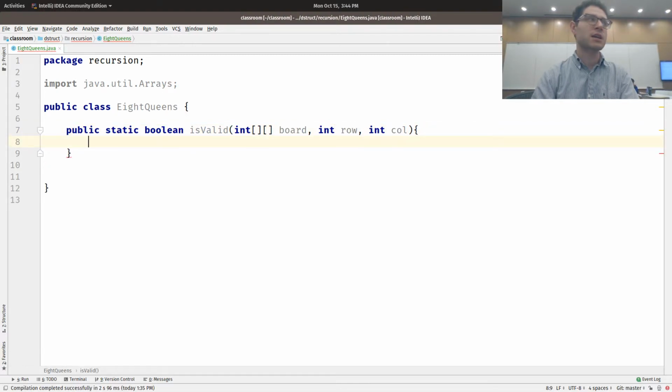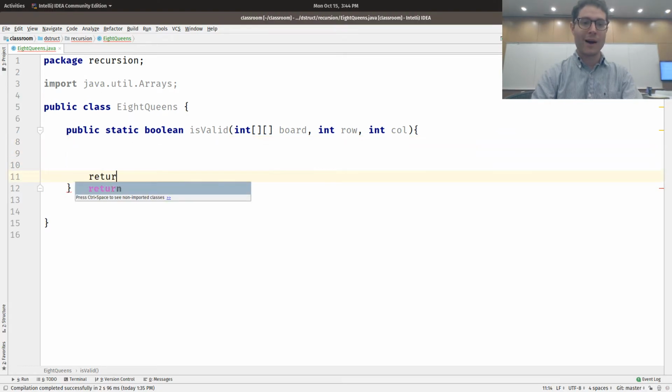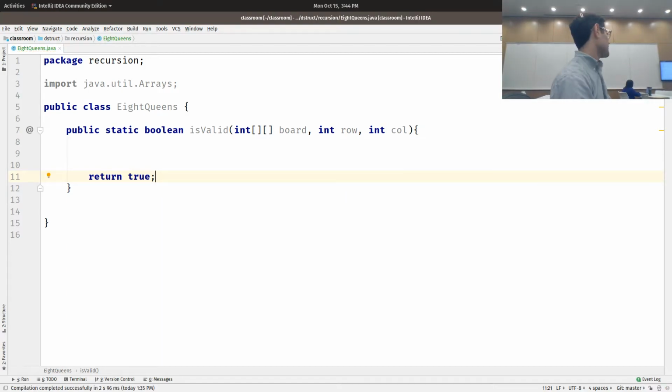For the Sudoku problem, you're probably going to want to include what number you want to enter at that row and column. For here, it's sufficient to say that we want to put a queen there. Now, by default, I'm just going to return true, saying this is perfectly valid. I can put a queen there. I'm going to assume it's a valid place to put a queen until proven otherwise.